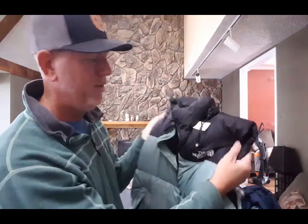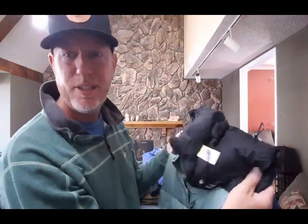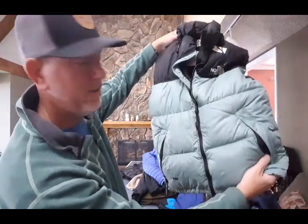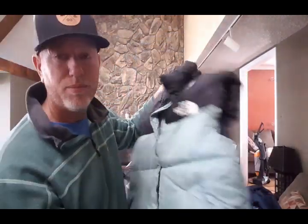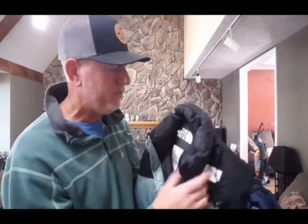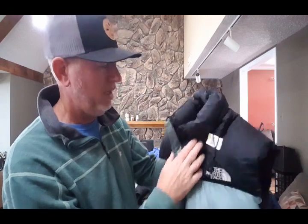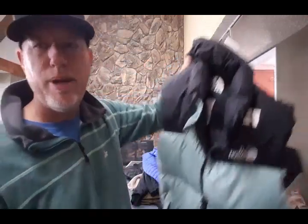I will do these. Price is only 8 bucks, 6 something after shipping. It just does have a couple stains in it, but I've had really good luck getting stains out of stuff. Spray and wash, and just make sure you scrub really hard in every direction, and usually the stain will come out. Using your fingernail, or now I've been using my little plastic Scotty peelers, so I don't have to use my fingers. But that's a $60 vest, easy. And I bet the stains will come out, so that's a good profit.